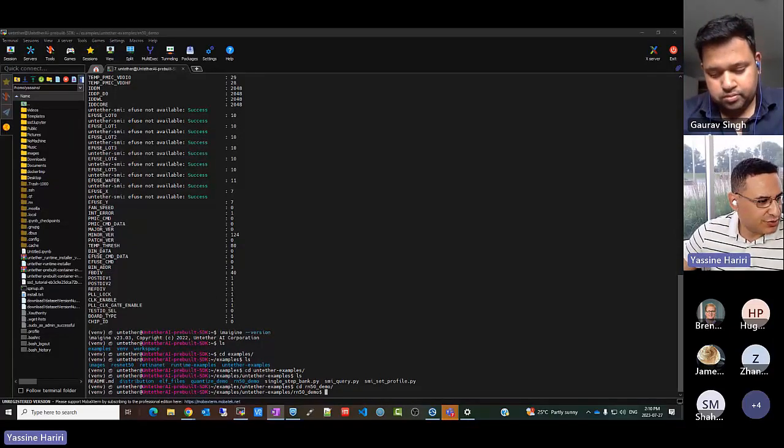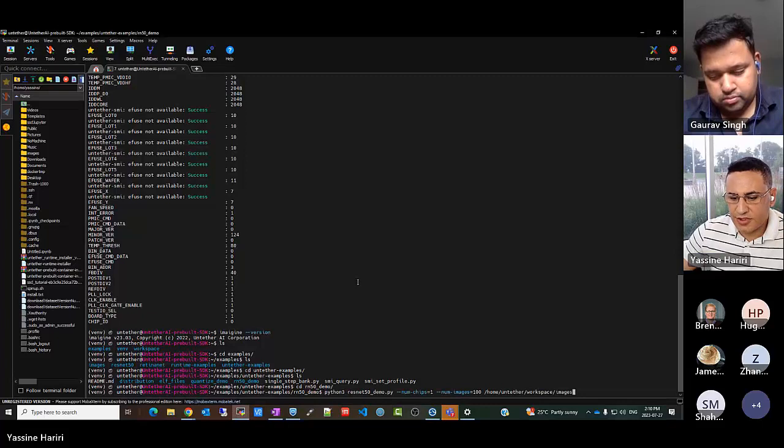I'm gonna just copy it from here. So here I'm gonna run the ResNet 50 demo.py. I'm specifying one chip, I'm gonna just process the first 100 images, and here I provide the path to the images.